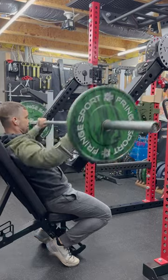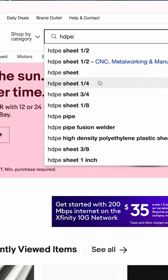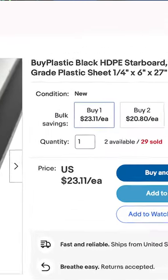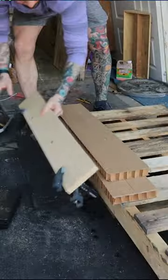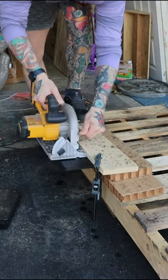In this video, I'm gonna show you how to turn your rack into a DIY Smith machine. I found my HDPE on eBay. It measures 6 inches by 27 inches, which means I only had to make one cut. My table saw is currently buried, so I use my circular saw to rip it in half.